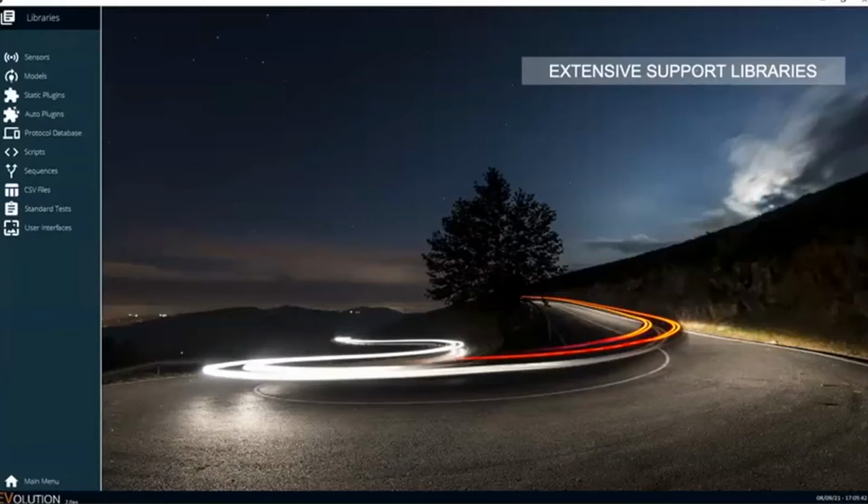Yeah. So this slide is really showing the components of the Evolution system. The libraries really are components in the system, and each one of these sections has its own versioning. One of the things that we've come across over our experience in this field is that getting back to a test that you did 6 months ago is really quite difficult, certainly when people are changing things all over the place. So each one of these areas, plugins, models, CSV profiles, is managed in a library. And when I say managed, I mean fully version controlled, so that when you have that requirement to go back to 6 months ago, you can actually get there with a configuration.